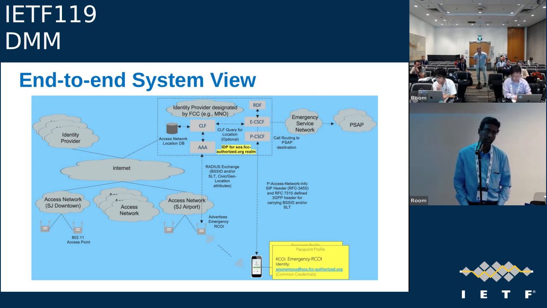Okay, but it would be the access network that is manipulated, right? Not the endpoint. And the endpoint may not even know where it is. If it's in a basement, has no GPS, it knows it's in a basement.